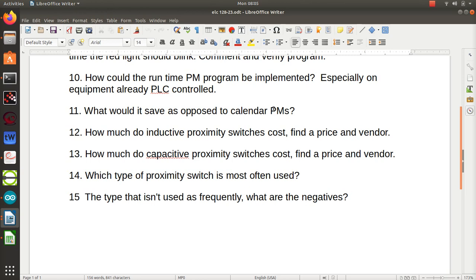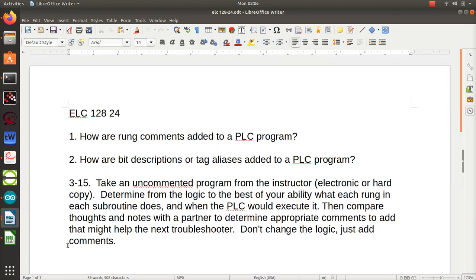So I'm asking you basically to read up on inductive and capacitive prox switches, figure out which one's used, find some prices on that equipment, and find out what the negative is on the one that's not used, because it's not what you would think when you actually read it. That completes worksheet 23, and now I'm going to go ahead and add worksheet 24 to this.